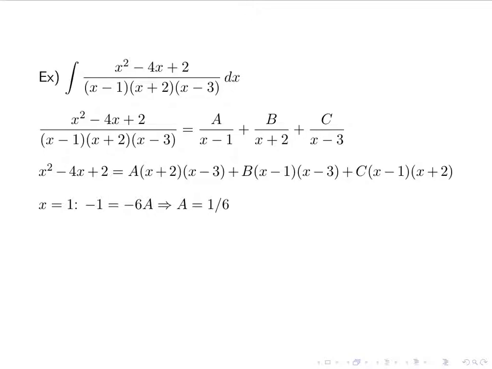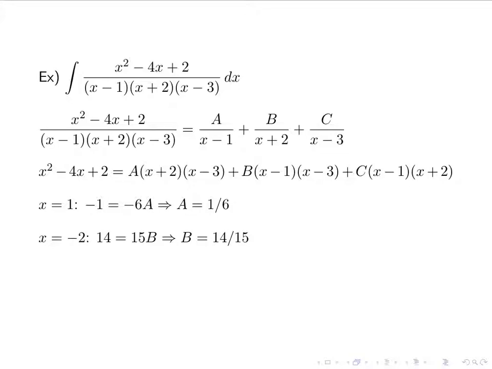Then I do it again for x plus 2. Set that equal to 0. I get x is -2. This cancels out. This cancels out. I'm left with just the b. I have 14 on the left-hand side. I have 15b on the right-hand side. Okay. Then I solve for b. I get 14 over 15. Sometimes your answers aren't pretty. Sometimes they're fractions. Sometimes they are nice integers. The nice thing about it is that it will be linear, so it's at most a fraction.